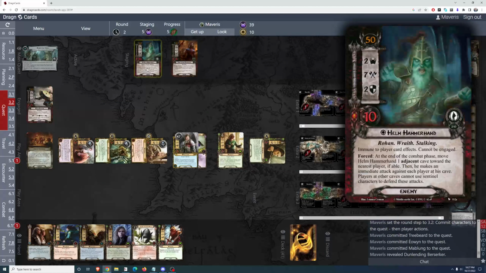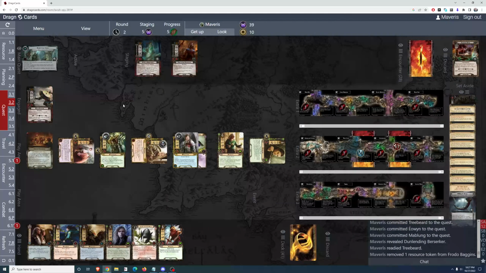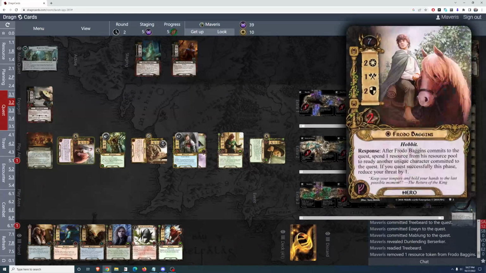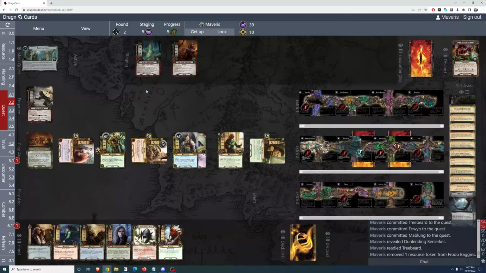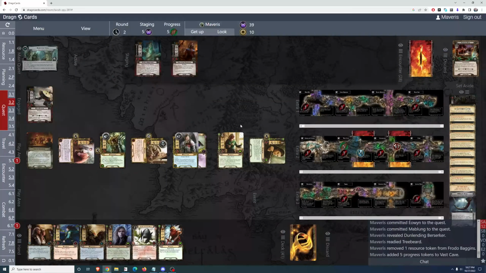Okay, so it's 1, 2, 3, 4, 5. I'm using Frodo's ability to ready up Treebeard. I will be doing that pretty much permanently until the end of the game, as long as I have a resource on Frodo to spend. So it's 5 to 10. I make 5 progress. 1, 2, 3, 4, 5.